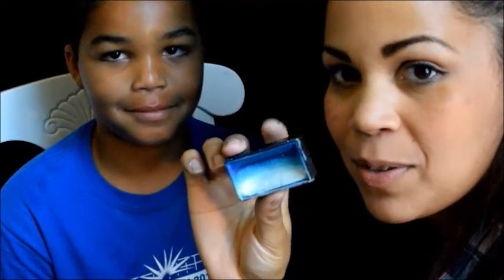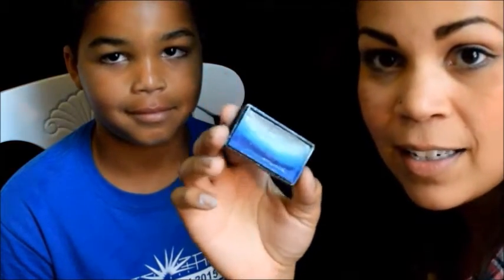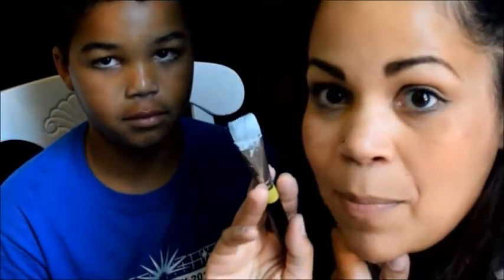Hi, this is Brooke Rogers with Kiwi's Party and I'm going to be doing a demo of a Captain America design on my cute little son DJ. Say hi DJ! I'm going to be using a Paradise light blue, also a split cake called Iceland from Global. I've been using it a lot for Frozen designs, and it's perfect for Captain America too, especially since the new movie came out. So I'm going to load up my brush with the light blue from Paradise.